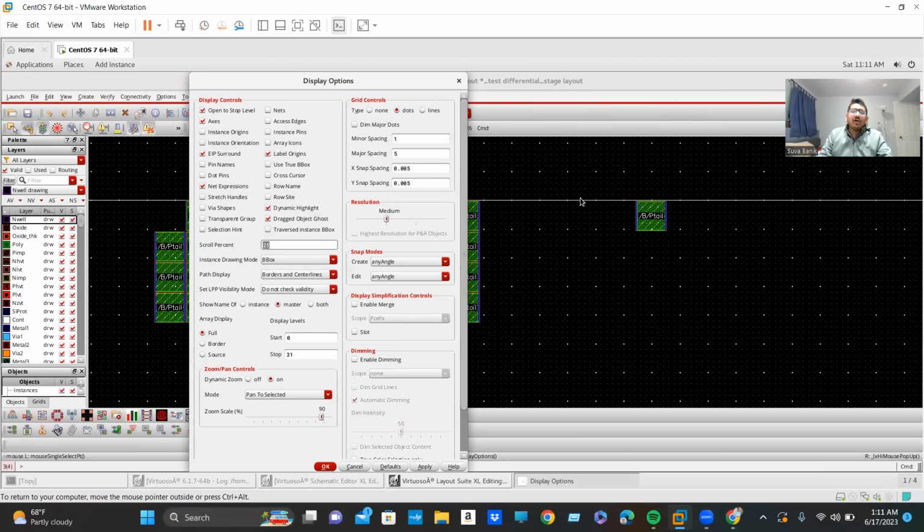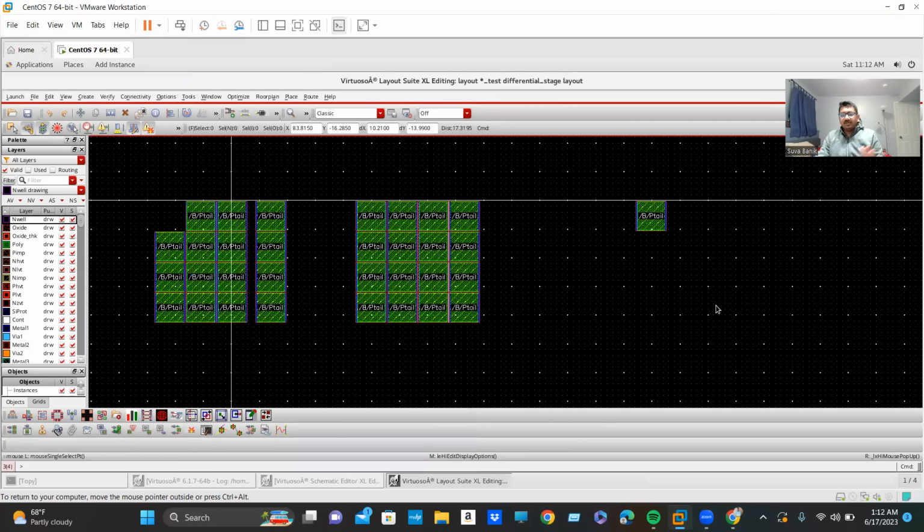Okay, and you should set it to 0.005, 0.005. You should not change it. It's the default. If you change it in the future, you will find some DRCs. It's basically a technology and DRC related issue. Right now, I'm just showing you. Don't change anything from here. Whenever you need to change anything, in my previous video, I showed how you should play with this tool. Right now, it's very beginner.